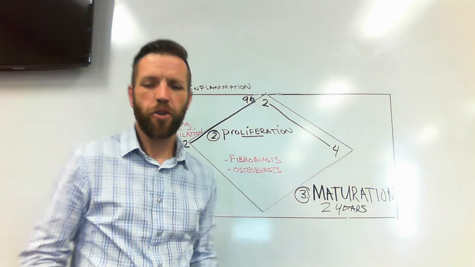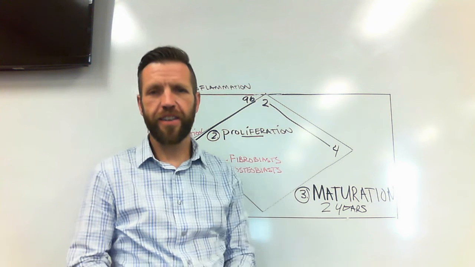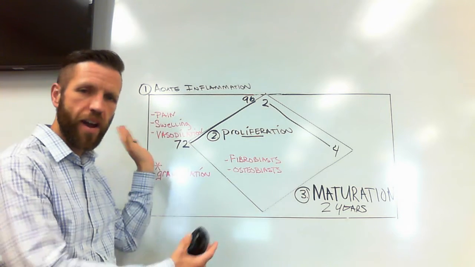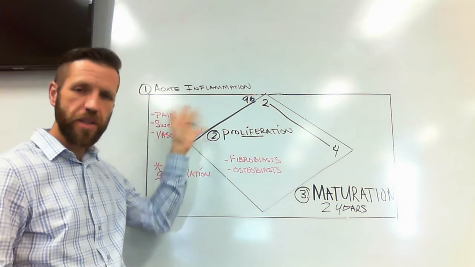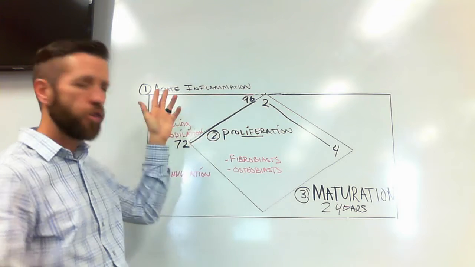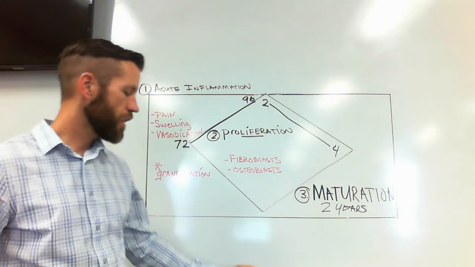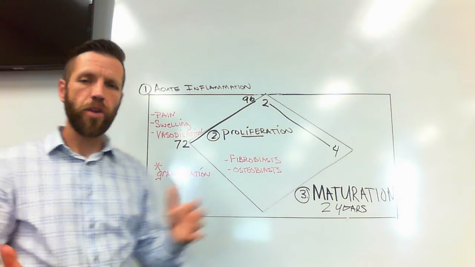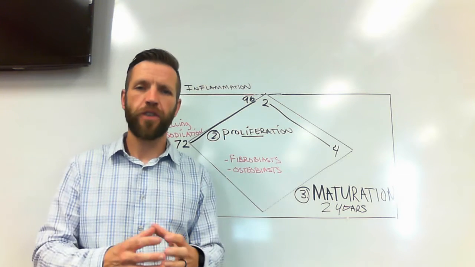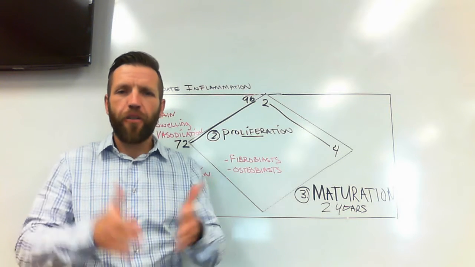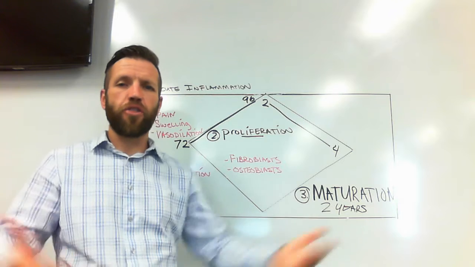All right, Kendall back here with our injury process and a quick review. Remember, we had our same graph here. This is the 3 phases of healing: our acute inflammation, proliferation, on into maturation. And what I want to do in this video is bring about the idea of interventions. Interventions, that's what you do as a caretaker for an athlete or yourself when an injury happens.